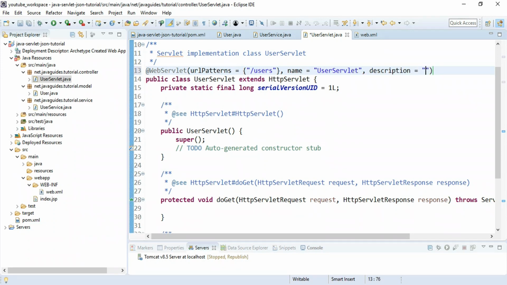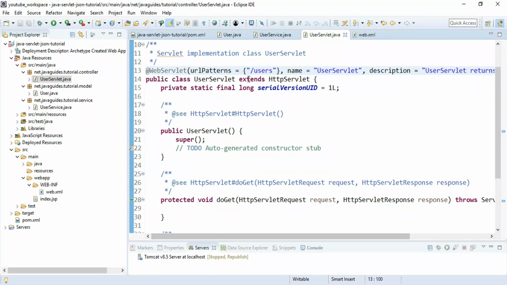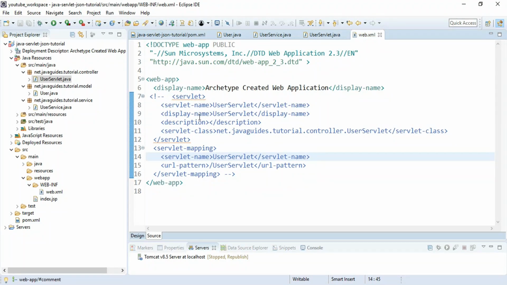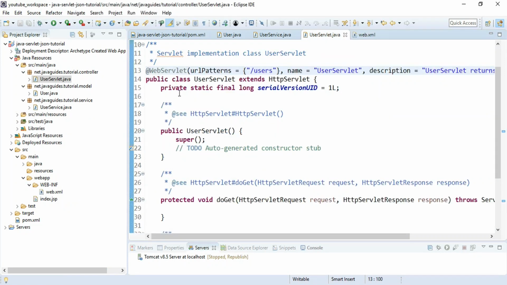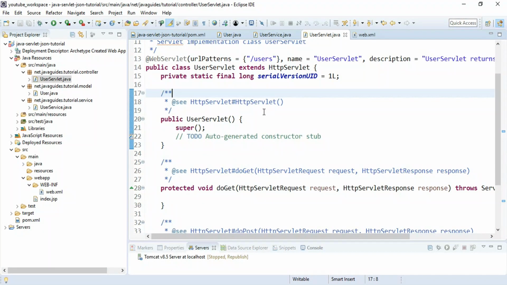All right, let me compare the servlet declaration in web.xml and using annotation. In web.xml, we also give a servlet name, display name, description, and the URL pattern, right? In an annotation also we give the same configuration for the servlet. All right, great. I hope you understood how to define the servlet.